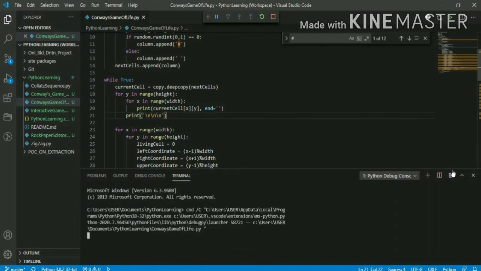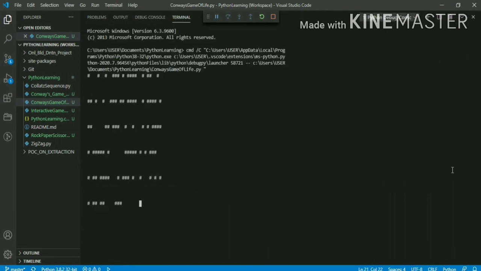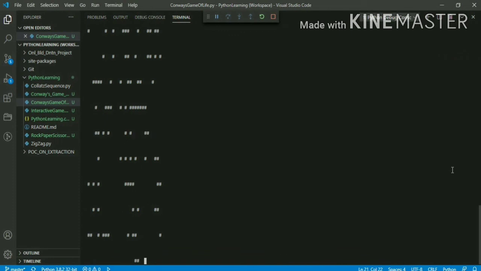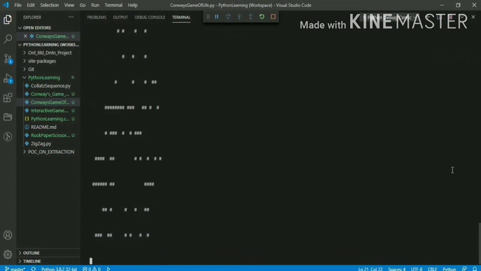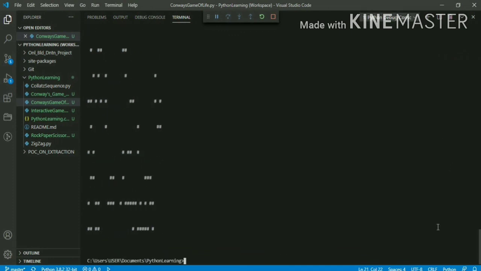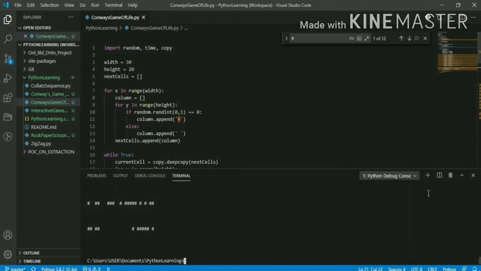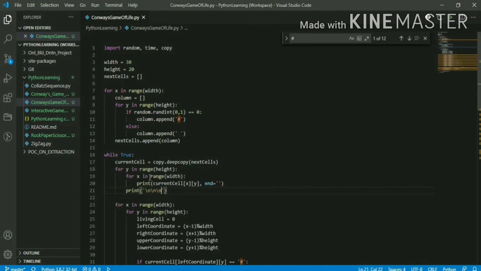Maximize it. No, this is still not working. This is not the way we want it to work. So let me hit Shift F5 and close it and analyze it closely. Okay. So there is something missing in the print statement, that is for sure.